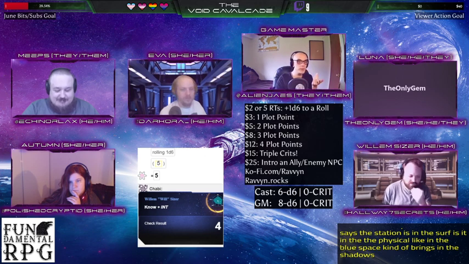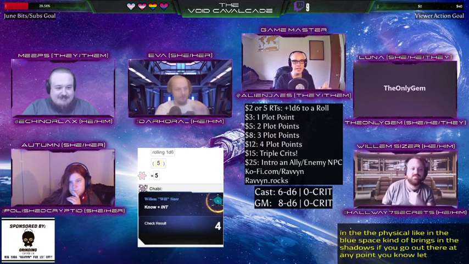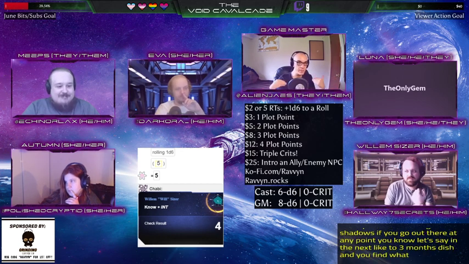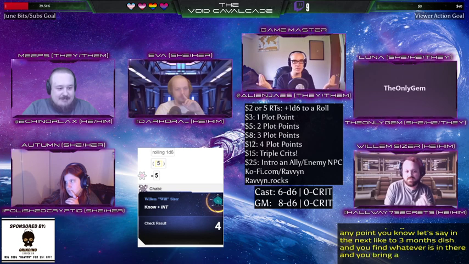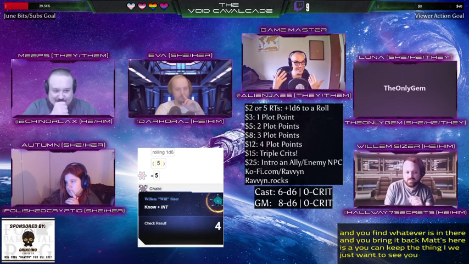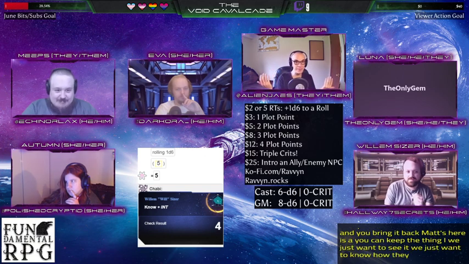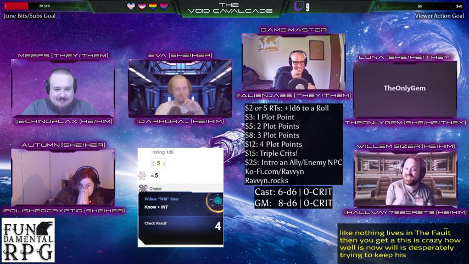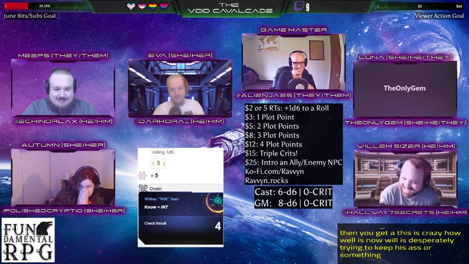So if you go out there at any point, let's say in the next 2-3 months ish, and you find whatever's in there and you bring it back, map's yours. You can keep the thing. We just want to see it. We just want to know how this is working. Because nothing lives in the vault, man. You kidding? This is crazy. There's no way. Now Will is desperately trying to keep this cool. He knows something's living in the vault.